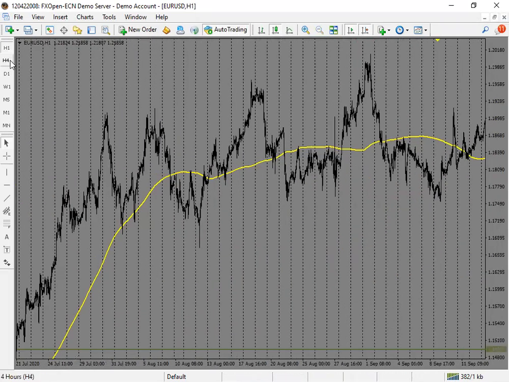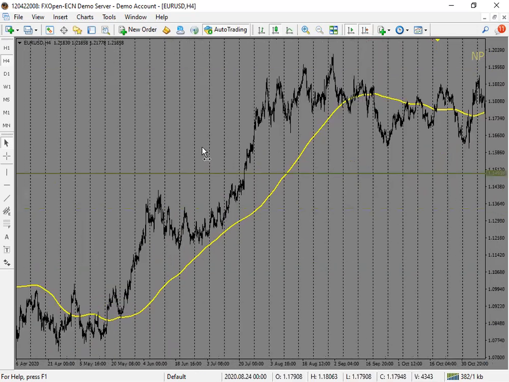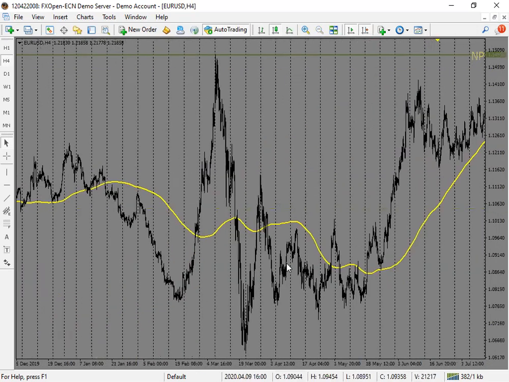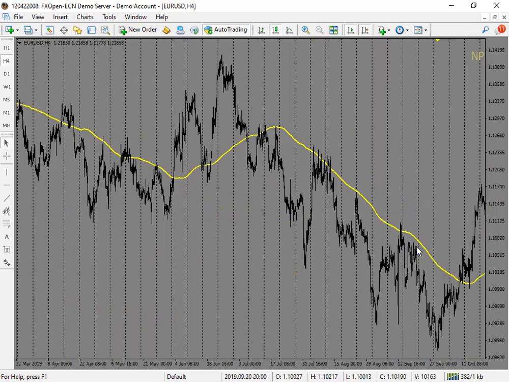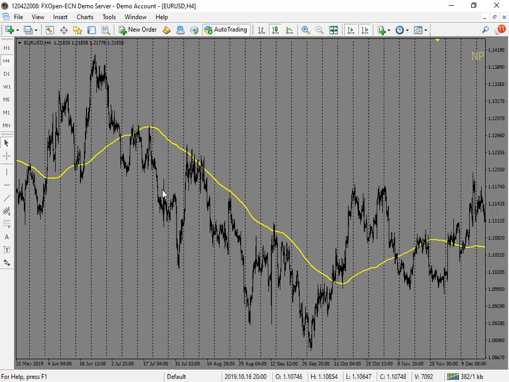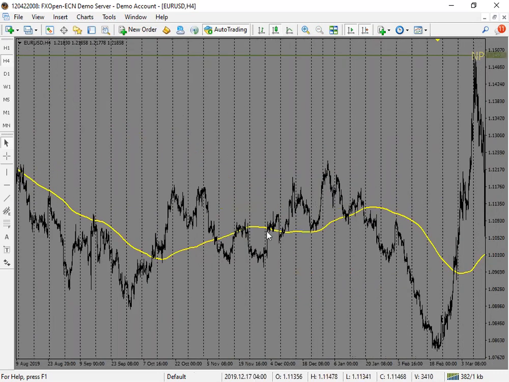And let's say we go into 4 hour, just want to show you guys, okay, this is the uptrend, and this is more or less what a downtrend would look like. The price would be trading predominantly below the moving average. And when the price is sort of in between, or when the moving average is in between the price, then in those instances we'd consider that a ranging market.